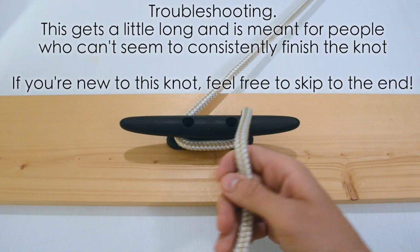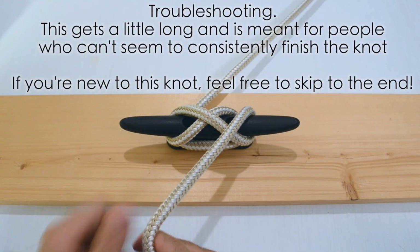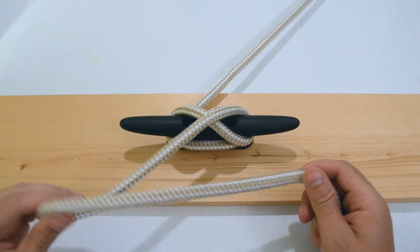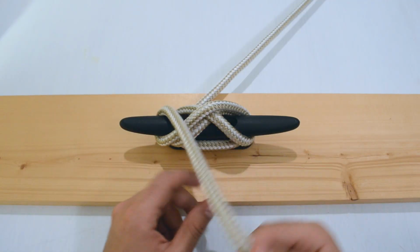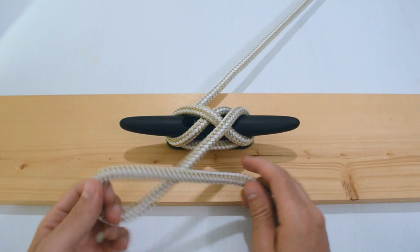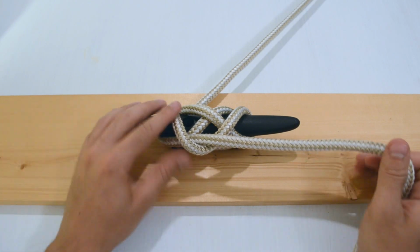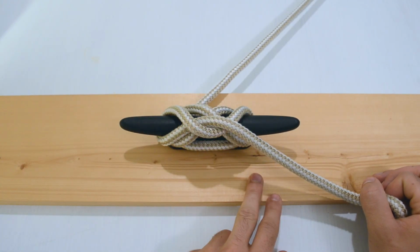Okay, well, the first one, and probably the most common one, is that when people are going to finish their cleat hitch, they turn the wrong way, and all you get here is another figure eight where the line is on top. Now this clearly isn't the loop, so then you'll go back and try again. You might try turning further and getting this, but that's not the figure eight either, because this breaks the rules. We don't have one rope on top and two running parallel underneath.